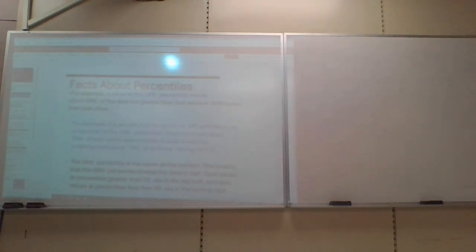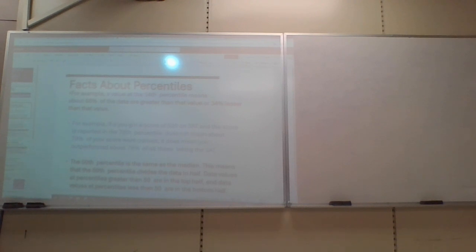Now here are some facts about percentiles. For example, if we have a value that is the 34th percentile, this means about 66% of the data is larger than the value, or 34% is less than that value. For example, let's say you got a score of 520 on your SAT, and the score is reported as the 78th percentile. That does not mean that 78% of your answers were correct, but it does mean that you outperformed about 78% of those who took the SAT.